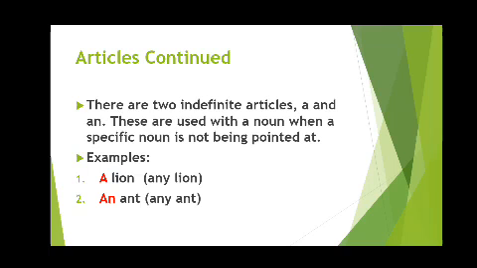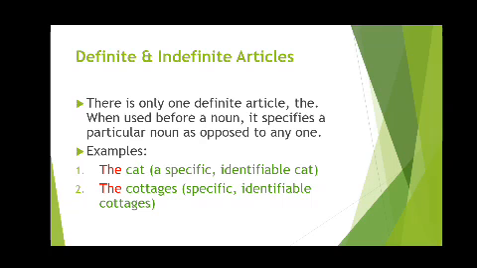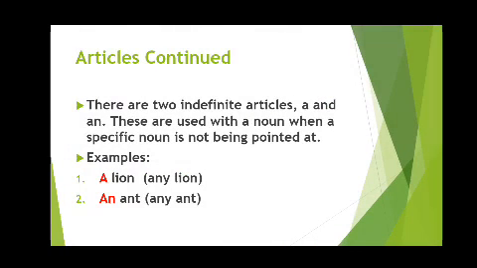If it were the ant, then it means that ant is specific. It may have been a pet. It may have something which has harmed something or taken something from the kitchen, but here it is just an ant. So any ant. So the articles, definite and indefinite. The definite one is the, and the indefinite ones are a and an.